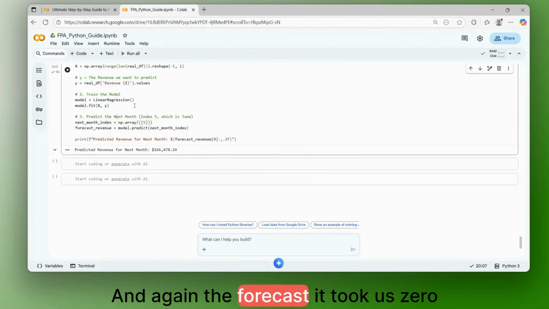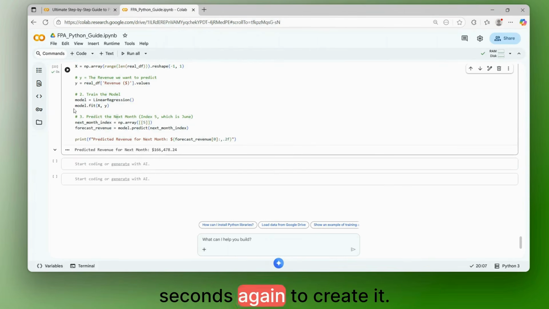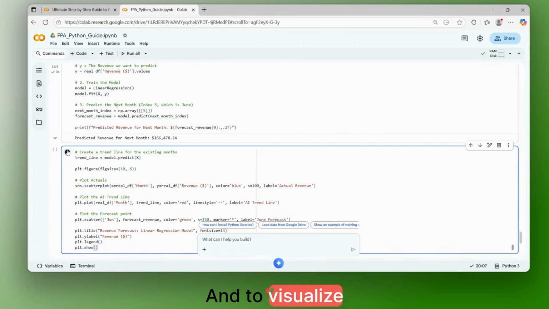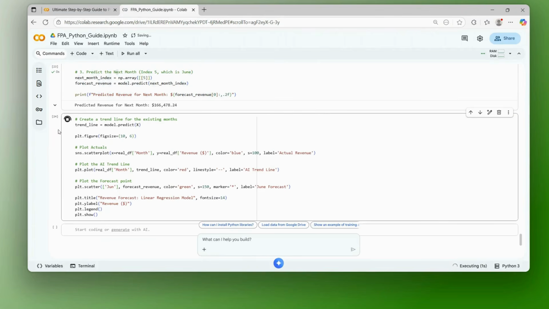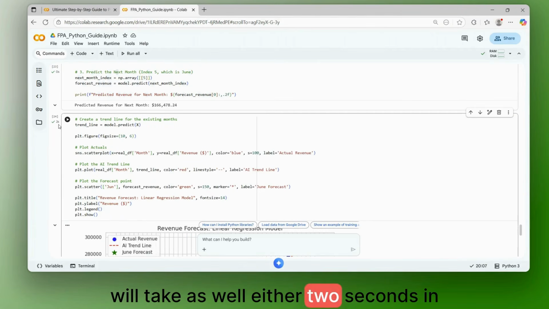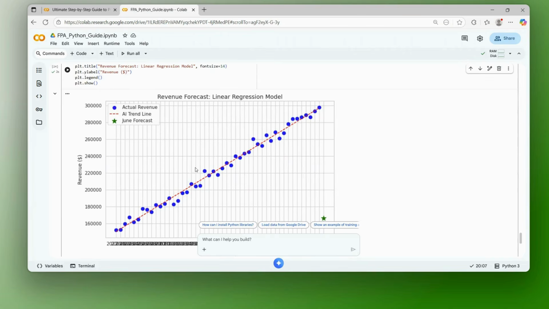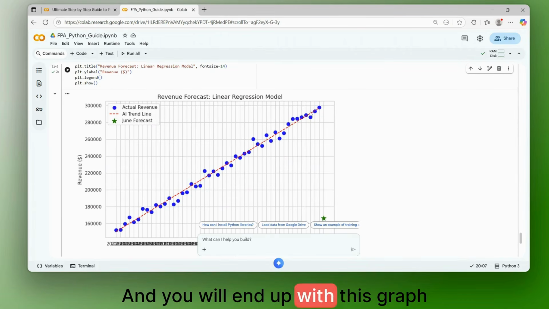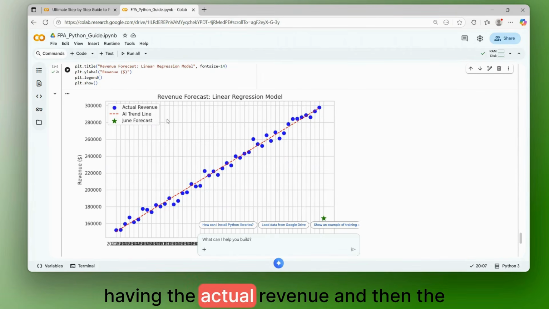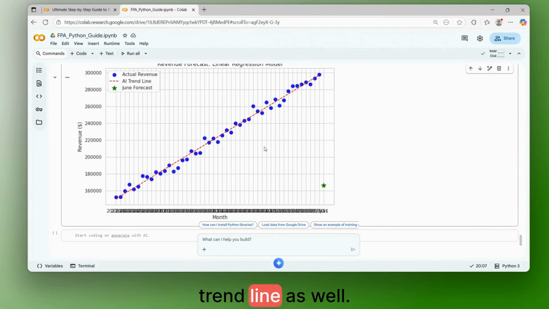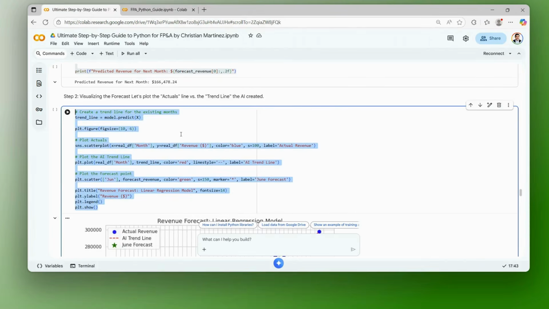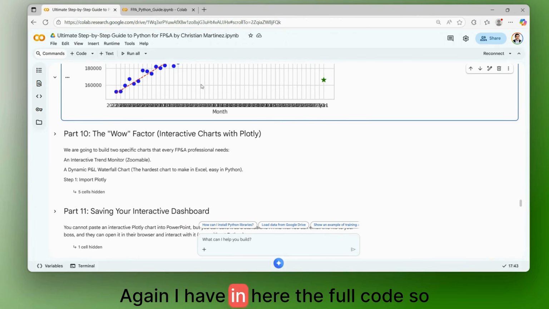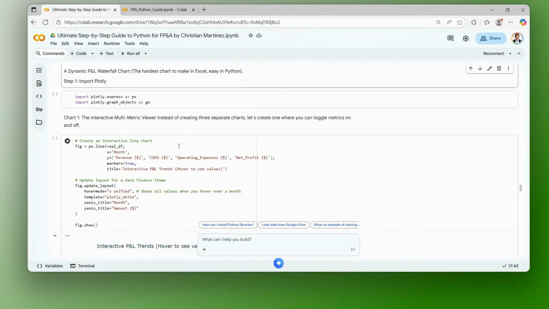And again, the forecast took us 0 seconds to create it. To visualize it, it will take either 2 seconds in this case, and you will end up with this graph having the actual revenue and then the trend line as well. Again, I have in here the full code so that you can use it.